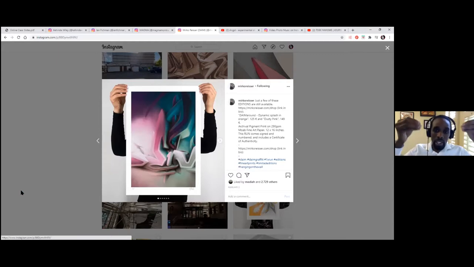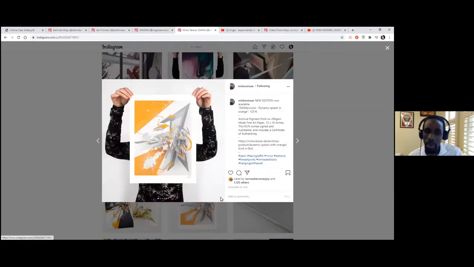And also look at his hands, how he's holding it, right? He's not just randomly grabbing it or clutching it. He's holding it in a very specific way, very gently, to put emphasis on the piece. And also look at his clothes, what he's wearing. He's not wearing something that clashes with the image that he's trying to present to you, okay? So those are things to be thinking about. Now there's going to be a deception. I'm going to show you this piece here. Right, so he did the same thing, but look at his clothes now, okay?